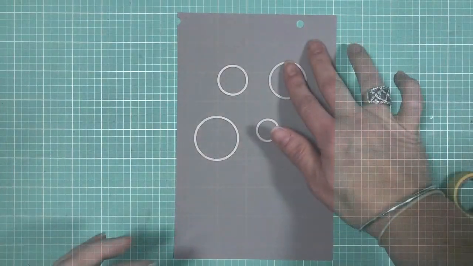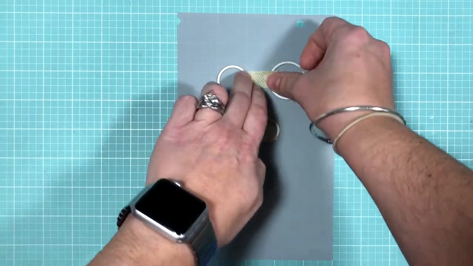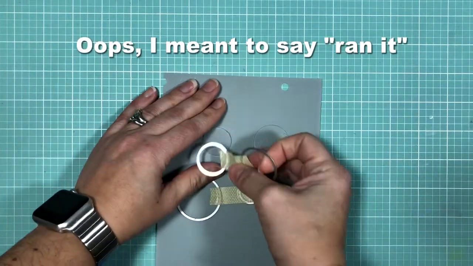To create the bokeh effect, I needed to create a stencil first. To do that, I took a plastic divider and cut it in half, then randomly placed some circle dies on it and ran it through my die-cutting machine a few times.